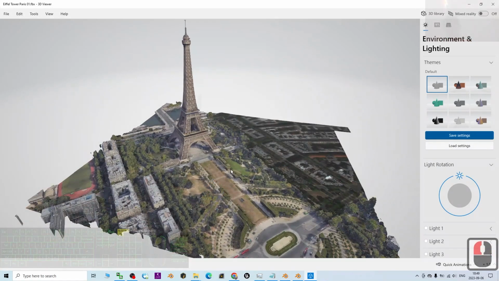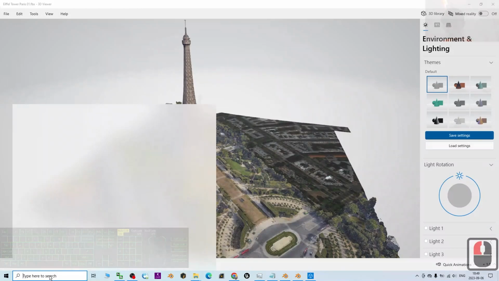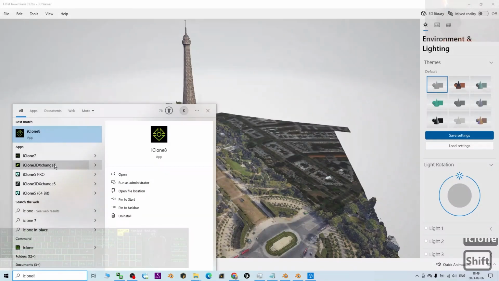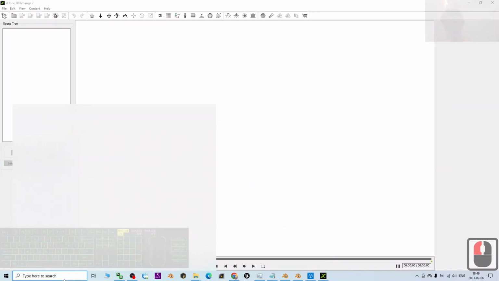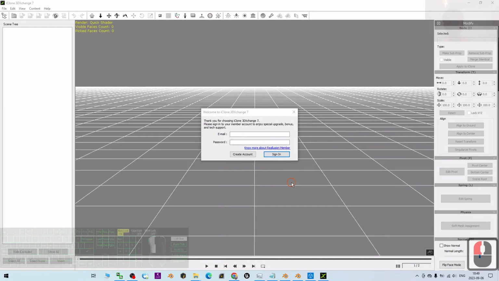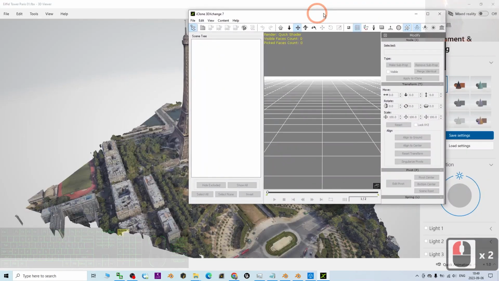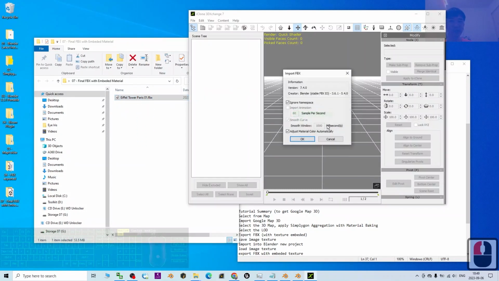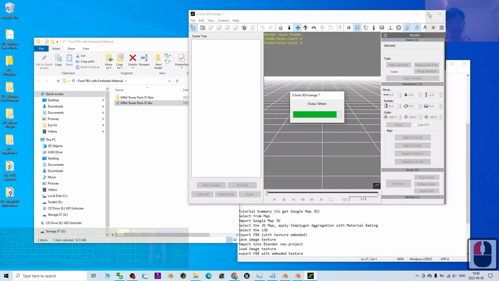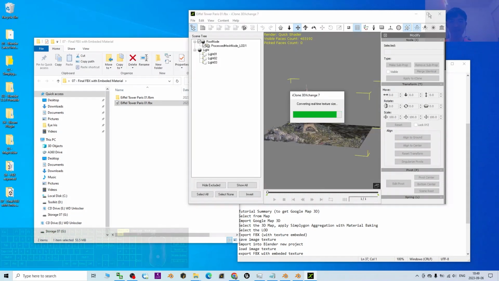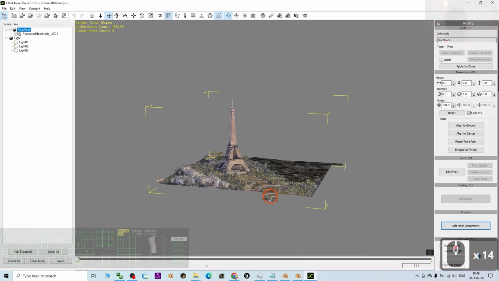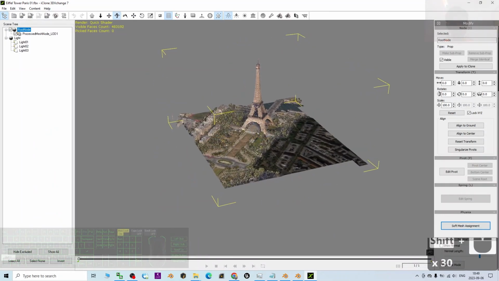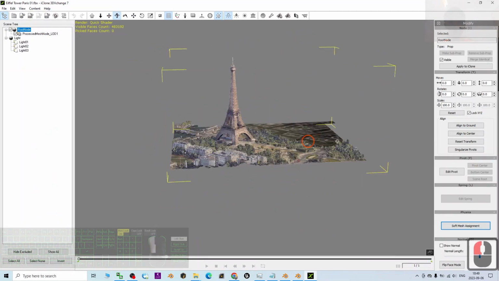Now I'm going to test with another third-party software, for example iClone 3D Exchange 7. Just have a look. And I'm going to open it in iClone. Here I close it. I just want to try whether it is really a good FBX model with the material embedded. Click OK. Alright, now it is awesome. Now you can see all of the materials already successfully loaded in. It is an Alpha Tower 3D model.